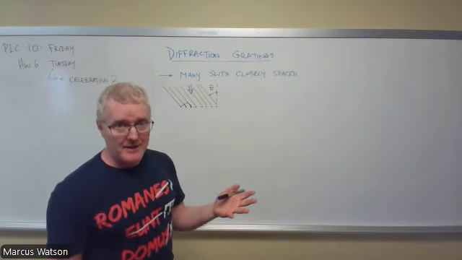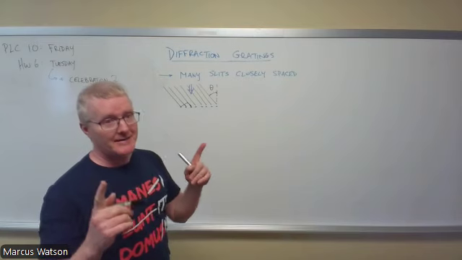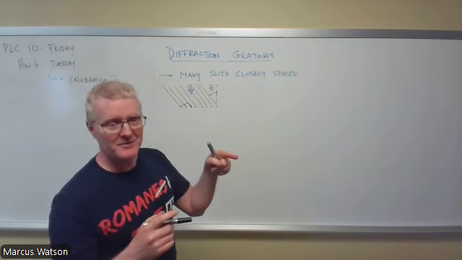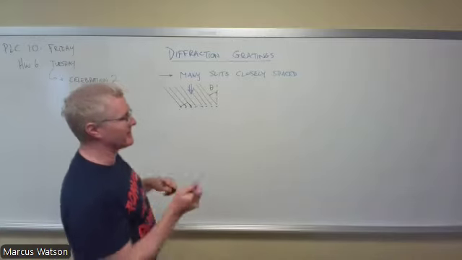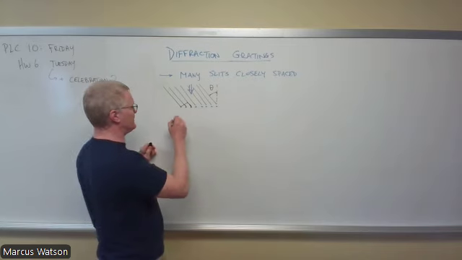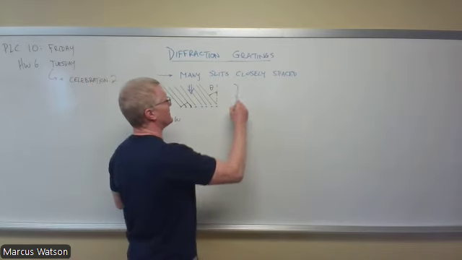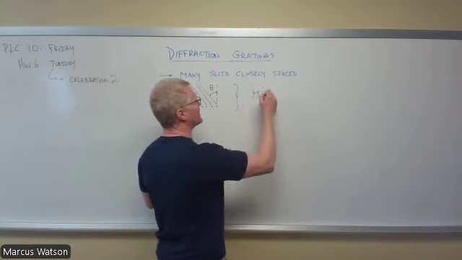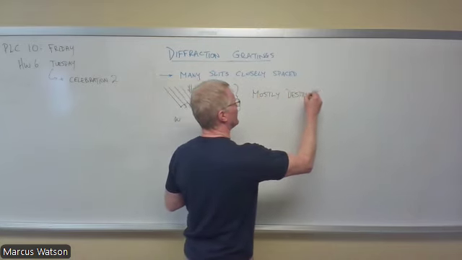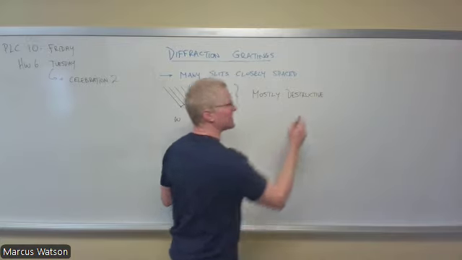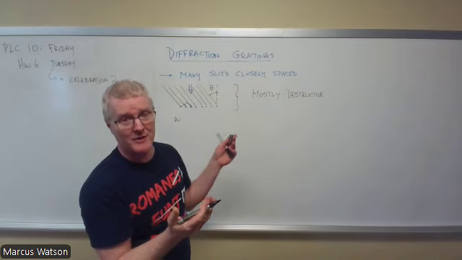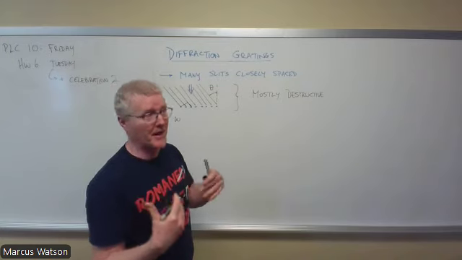If you get lucky and you say, aha, I'm only one wavelength out of phase with that one over there, my neighbor, I got one wavelength in my path length difference. So this gives you the idea that it's mostly destructive. Because I have so many sources, I can always pick one that's about half a wavelength out of phase with me, and we'll destroy each other.